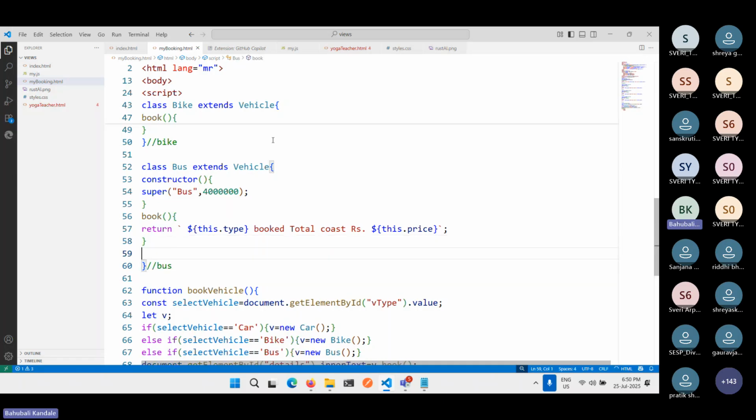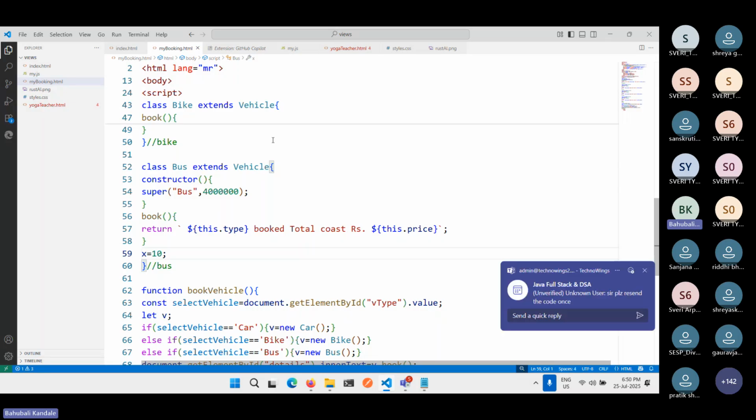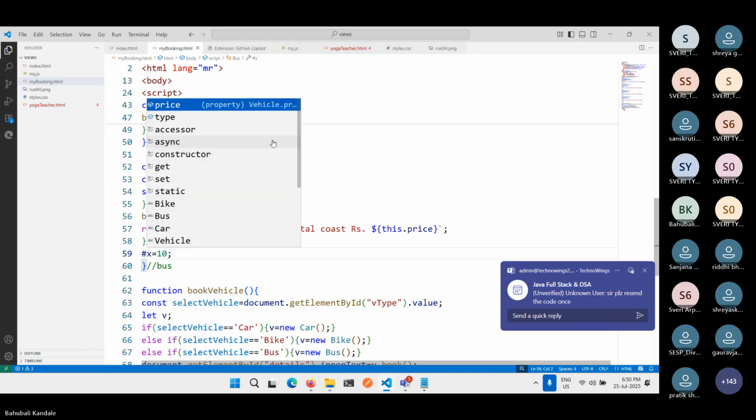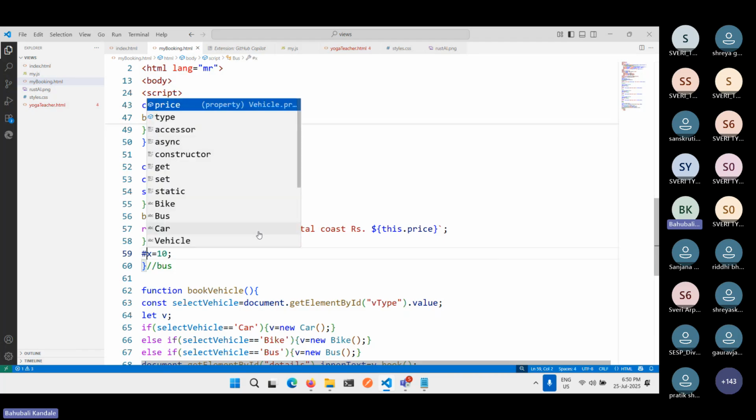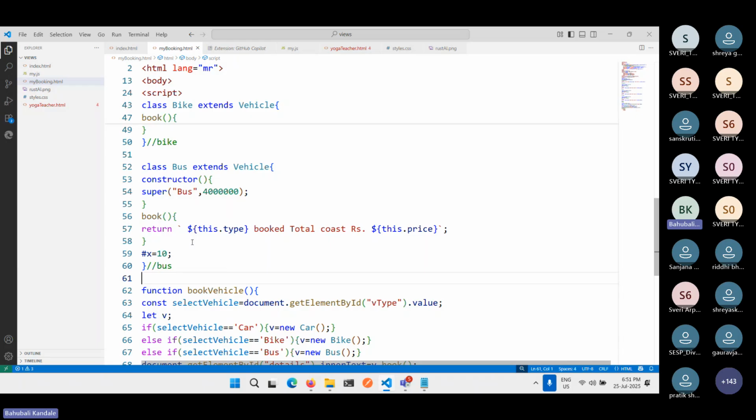Within a class, x equal to 10. We are within a class, so no need to use let. If I want to make it private, I can use a hash. It makes it private, but it's applicable for 2022 JS.